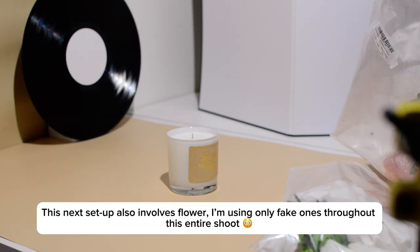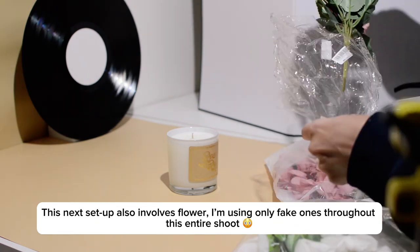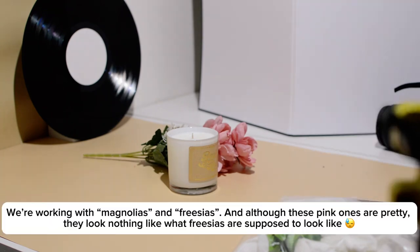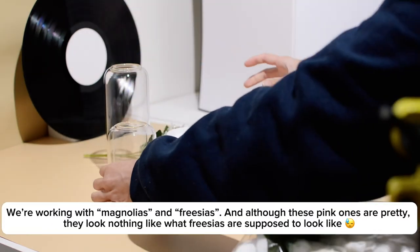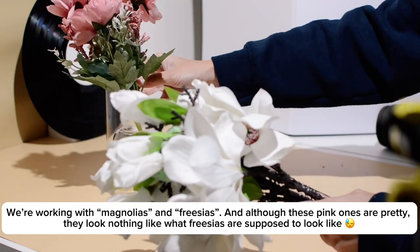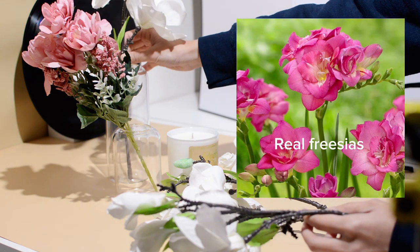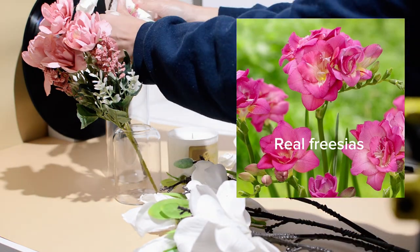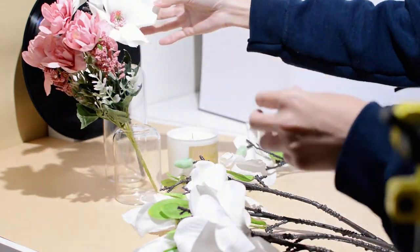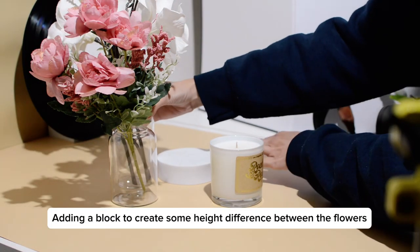This next setup also involves flowers. I'm using only fake ones throughout this entire shoot. We're working with magnolias and freesias. And although these pink ones are pretty, they look nothing like what freesias are supposed to look like. Adding a block to create some height difference between the flowers.